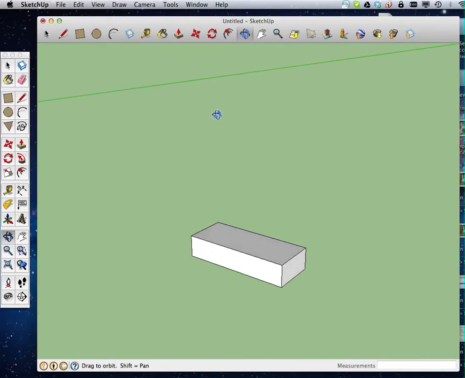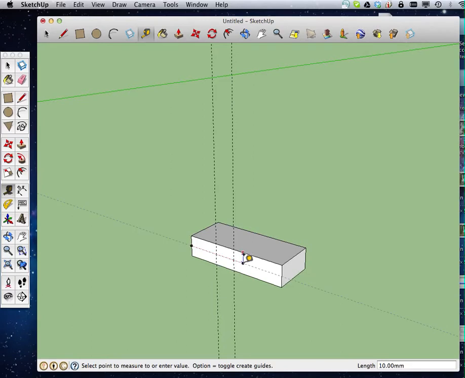Now I need to do some measuring on it. So I'll grab my measuring tape, choose this end line here, drag backwards a distance of 30, and then from the same point, drag back a distance of 50. From the top or bottom, it doesn't really matter, drag down, 10. This gives me my measurement and then my trench will be cut.